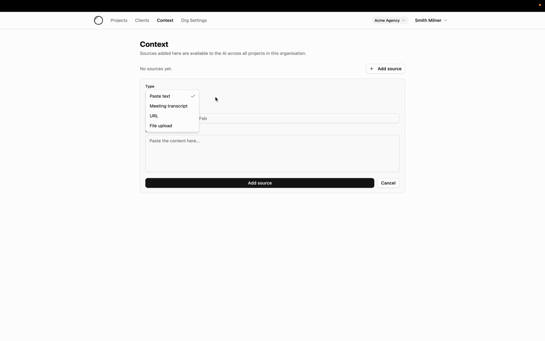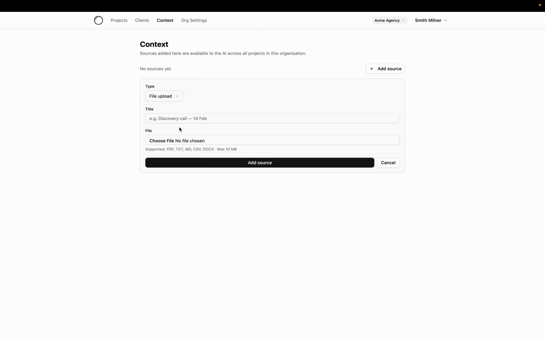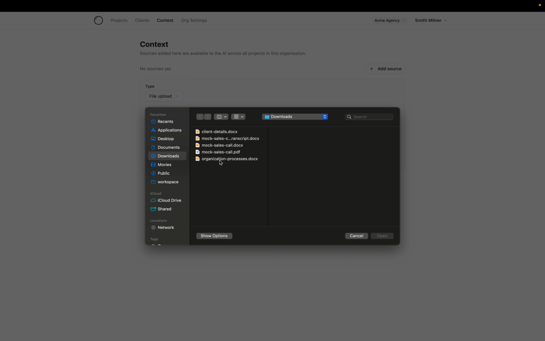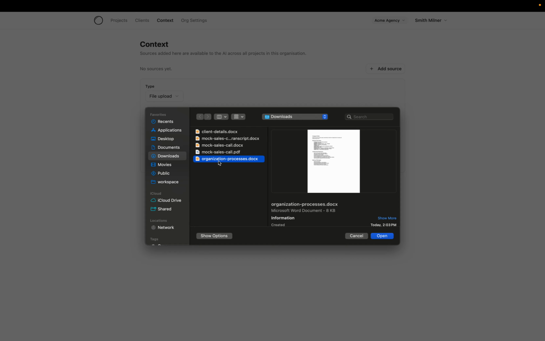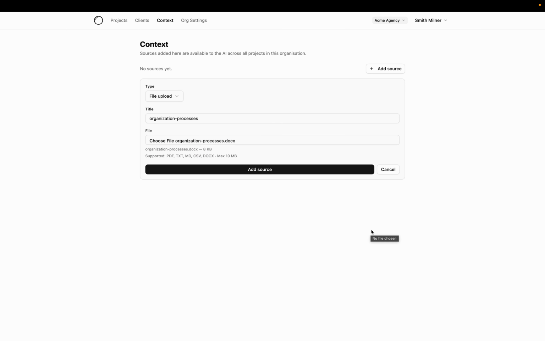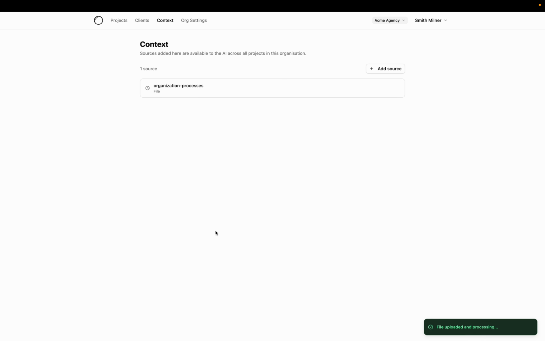We do have some options, so you can just paste some text in here or link to a URL as long as it's unprotected, or file upload. My preferred method is the file upload, and I'm going to choose organization processes here. This is just a list of preferred tech stack and delivery philosophy and things like that. And I'm going to hit start there. So that is going to get processed into a vector database for reference later.